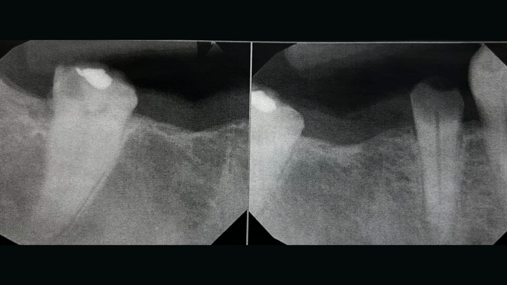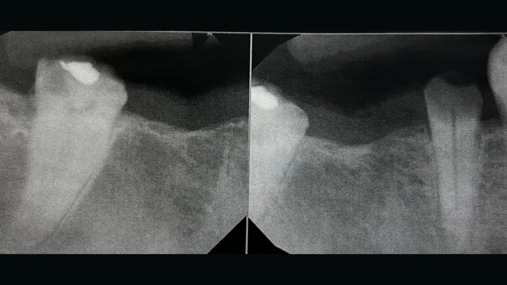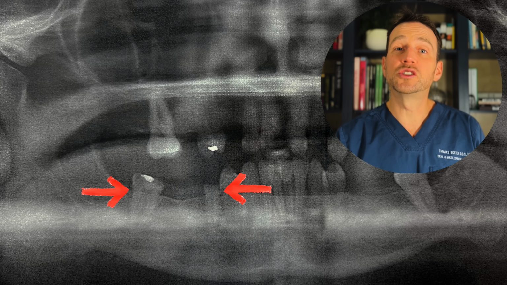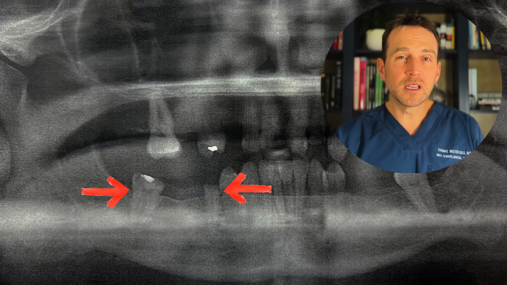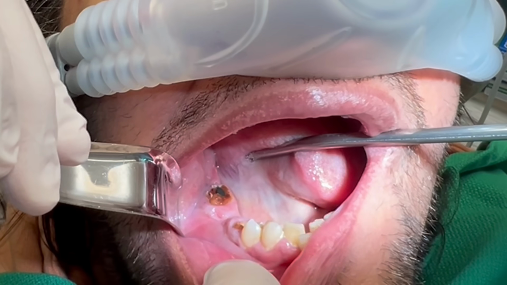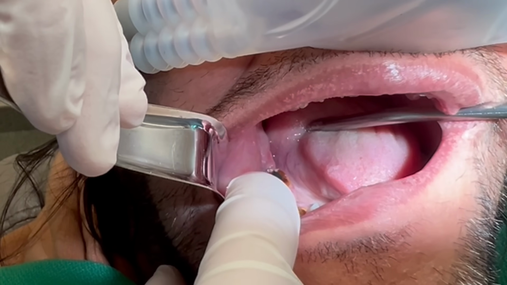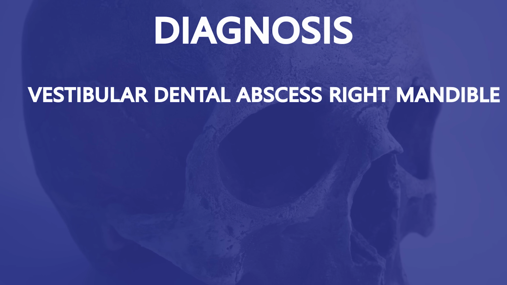Teeth 28 and 31 were the supporting teeth for this bridge, and they are now broken at the gum line. There are recurrent caries associated with these teeth, and recently the patient developed vestibular swelling in the right mandible. This area is swollen, it's fluctuant, it's very painful to touch, and it's hot. These are all telltale signs of a bad dental abscess.